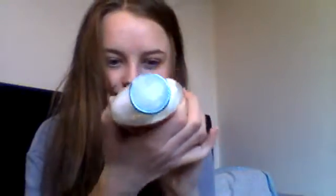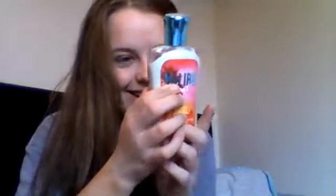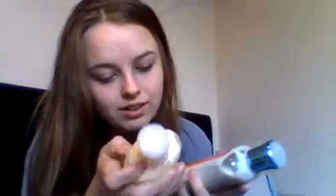So I'm gonna go into some Bath and Body Works. As you can tell, this is silk velvet. So this is my summer one. This is the Malibu Heat. I love this one. I guess lotion does expire quick, and this one I have not used in forever. I may just chuck this one, just to tell you when it expired.